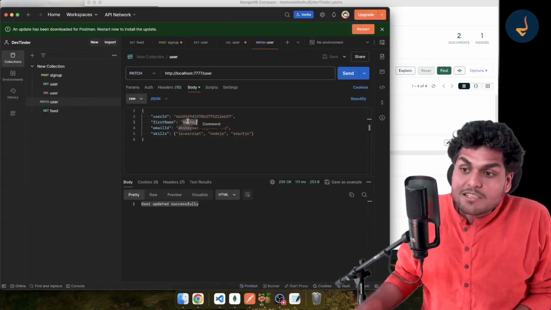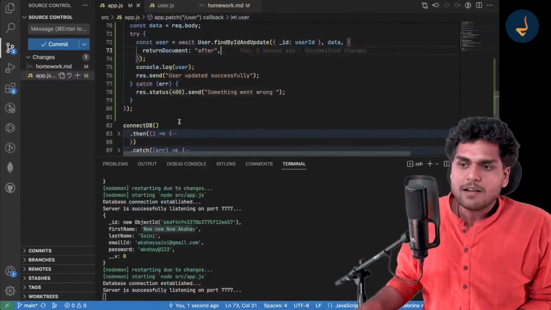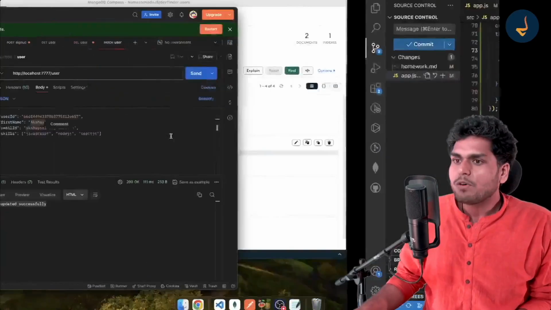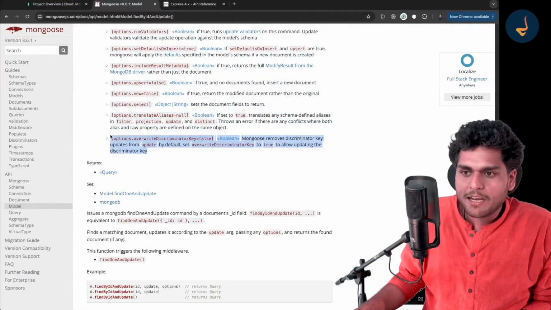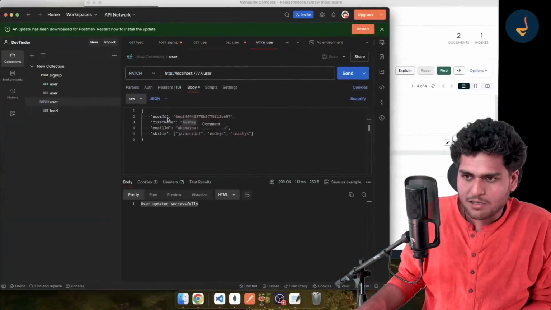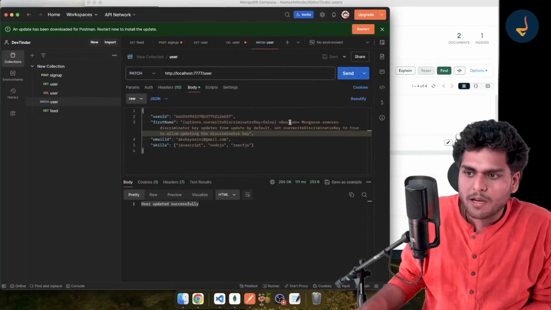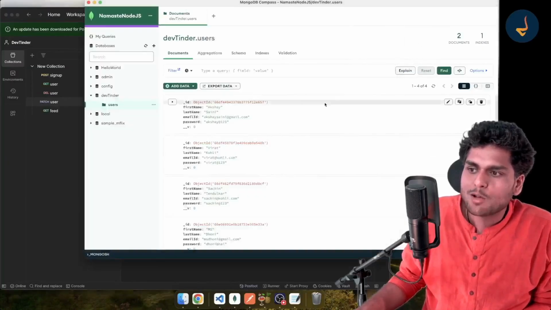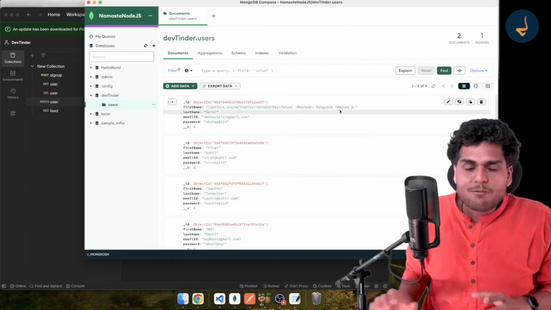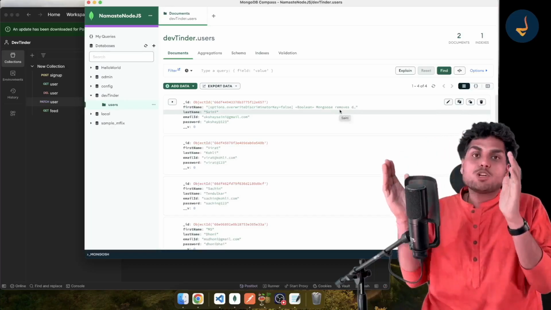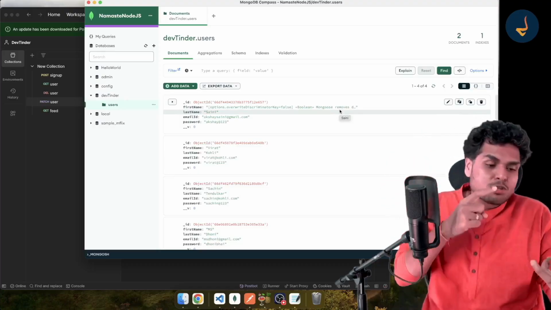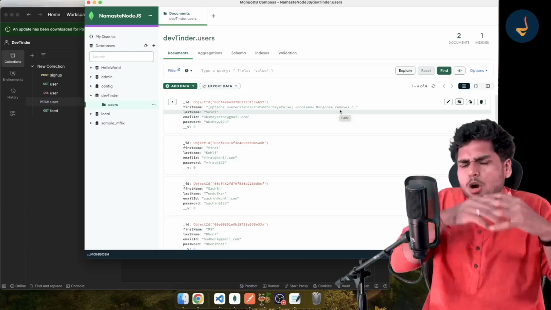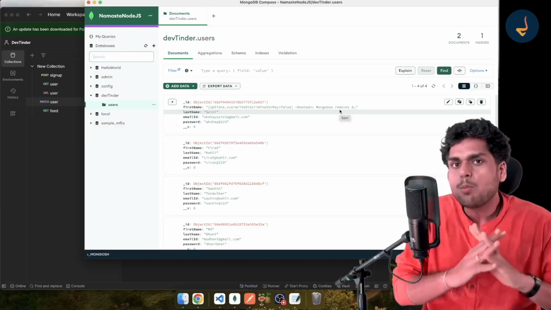Like, what is the maximum length of the first name, right? I have not put in anything. What if I pass random text inside my first name? Let us just copy all of it, right? And if I pass this random text inside my first name, so big, and if I send it, it will save this also into my database, right? See this. It has saved the first name as this. There should be a minimum length check. There should be a maximum length check. There should be an email ID check. There should be validations. There should be a lot of data sanitization before putting anything inside the database.